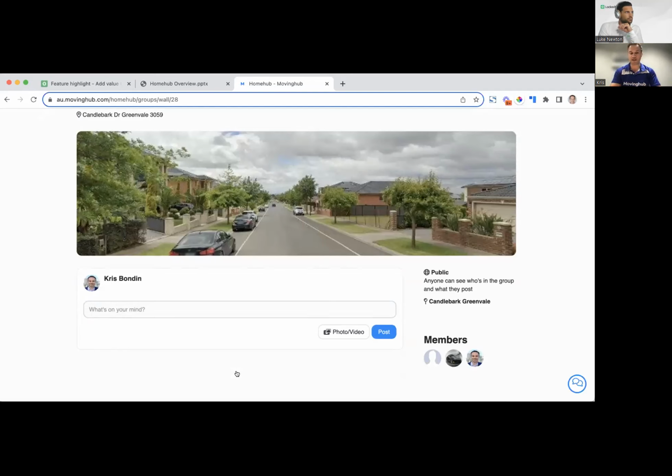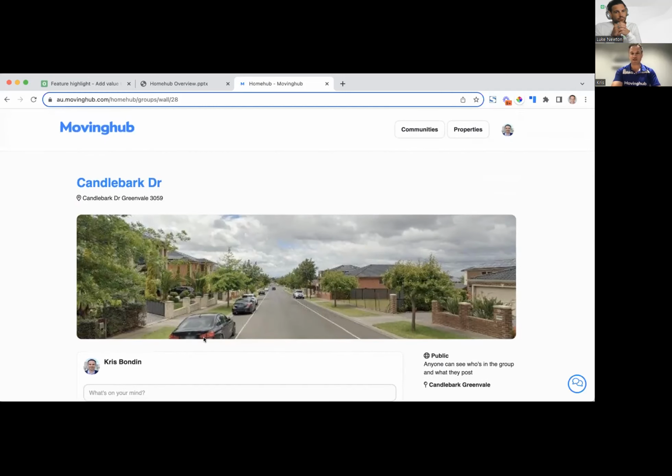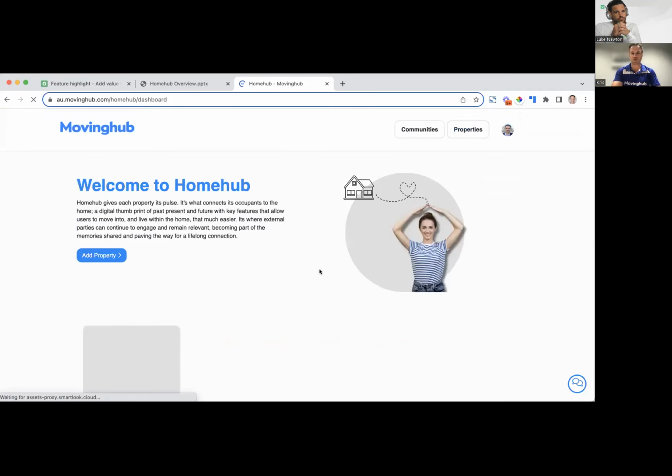We've just launched this product. But again, if you live in the same street, you'll be able to see members appearing on the side, and then you'll be able to post photos, videos, talk about when the rubbish is due this week. Is it Monday? Is it Tuesday? Has the postie been? Have you seen the sweeper come past yet, etc.? So all the banter that you normally see on a neighborhood chat somewhere sitting on either text messages or Facebook, we wanted to isolate that within a Home Hub. But it's not limited to just the street and the suburb. You can also create your own groups as well.